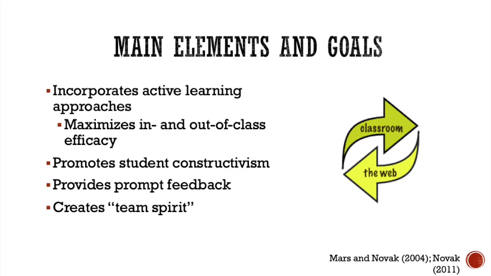In the next section of this presentation, we're going to discuss a variety of JITT applications, but it's really important to remember that its feedback loop occurs when students first listen or read or watch web-based material and then respond to a number of relevant and open-ended questions prior to class. This demonstrates the first point of JITT: incorporating active learning approaches to both maximize in and out-of-class efficacy.